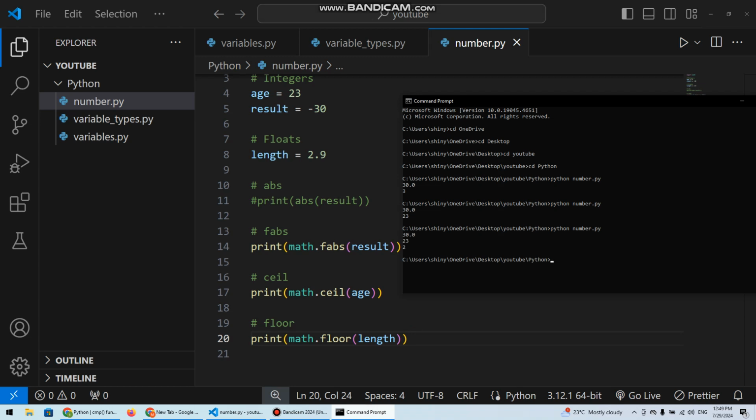That means it gets rounded down. So that's how the floor function works. If we were to do it for 23, we'll just get 23. So again, it works like the ceil function. If the starting number is a whole number, it returns the same number. But if the starting number is a floating point number, we round down for floor and we round up for ceil.